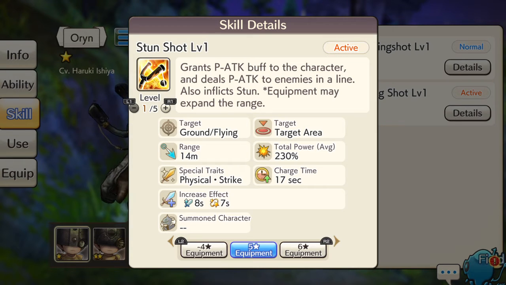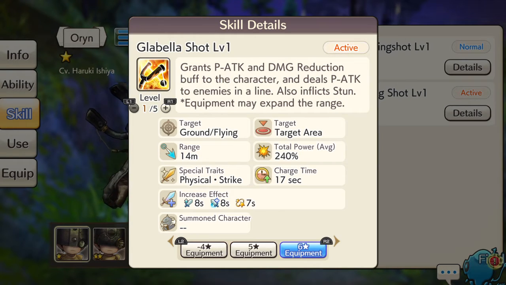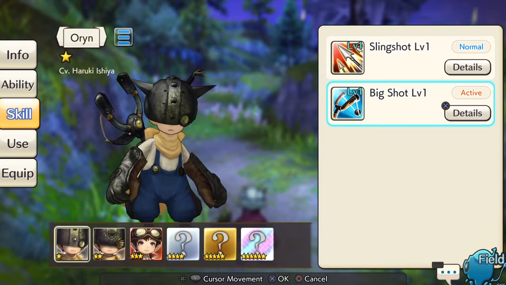Equipment may expand in range. I would elaborate on that, but I don't really know what that means yet, so I'm not going to put any input on that. 6-star equipment grants player attack and damage reduction buff to the character and deals player attack to enemies in line. Also inflicts stun for Gabella shot.